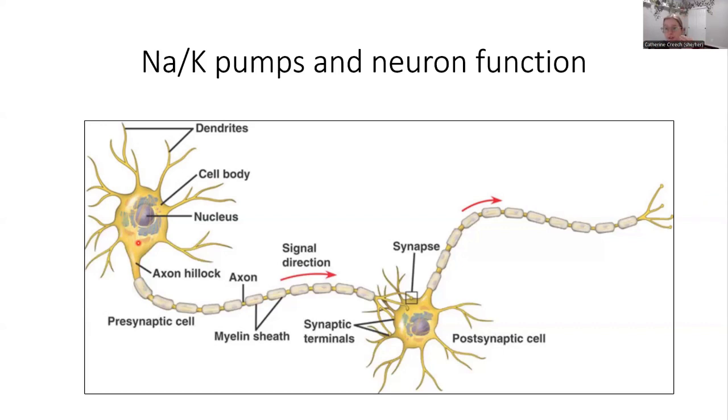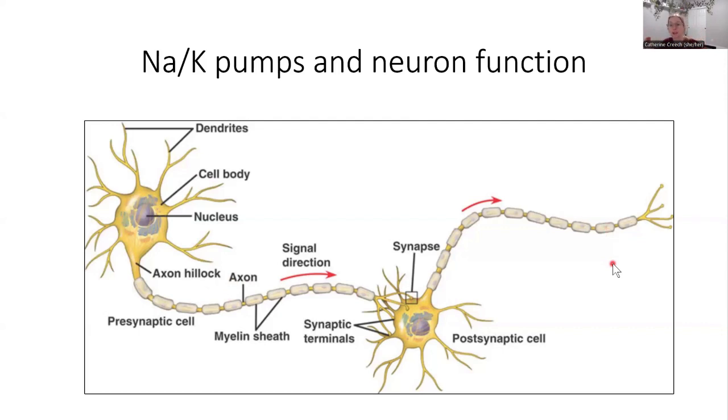The goal of a neuron is to take in information and transmit it to the next cell. The part of the neuron that takes in information is called the dendrites. So here are the dendrites. They are listening to other neurons and getting signals. And then if the signal needs to be passed on, it's going to send the signal down its long projection, which is called the axon, to the other cells that it talks to. The place where it talks to the other cells is called the synapse. So these synapses allow this cell here to talk to this cell.